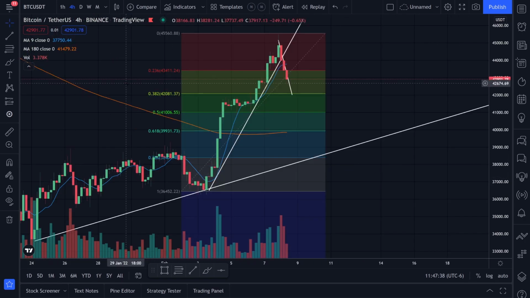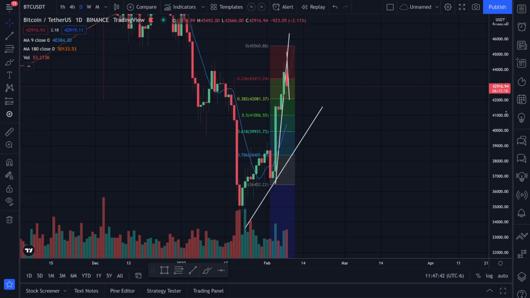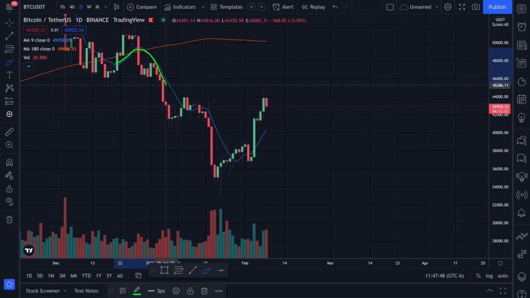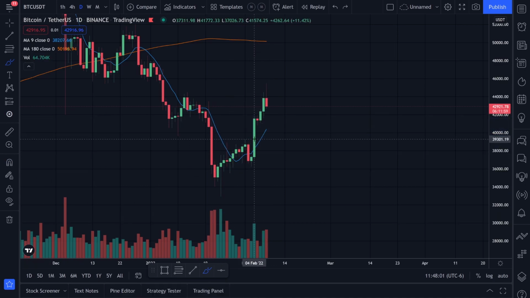So here's another thing that I'm looking at. This is the 4-hour time frame, but let's switch over to the daily time frame. I'm watching this 9 moving average. It's kind of hard to see it. Let's go ahead and delete everything. We have this blue line right here, this 9 moving average, and it does look like it's pushing to the upside right now. It looks like we're getting bounces on it. We broke below it for a little bit, but now we're back above it right here. We got a nice green candle.